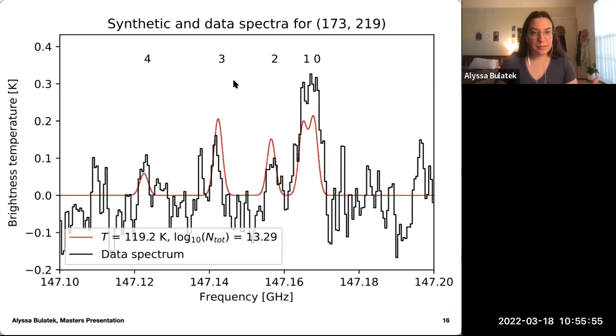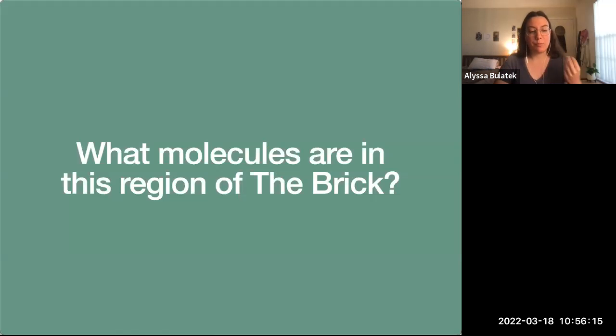So we've made a rotational diagram and a synthetic spectrum data comparison for each of the pixels that we got temperatures for in our maps. And again, I'm going to talk more about how we can fix the bad fits right at the end of the talk. But for now, I'll move on to something more exciting, which is looking forward in the rest of the project.